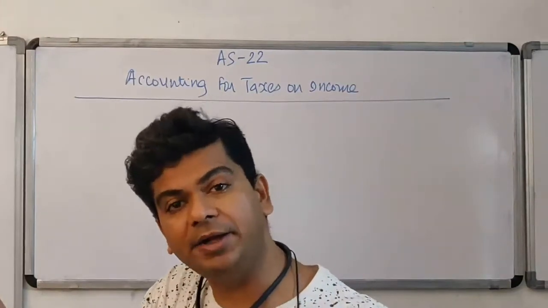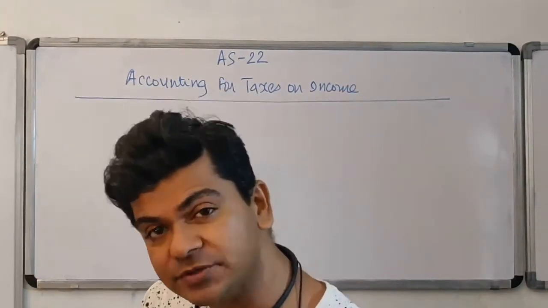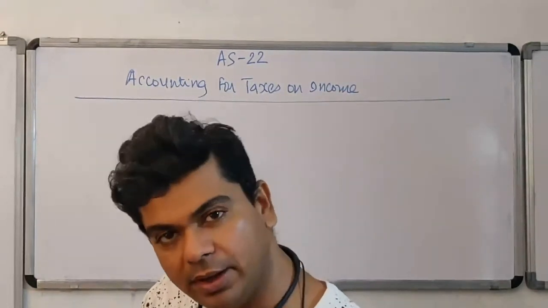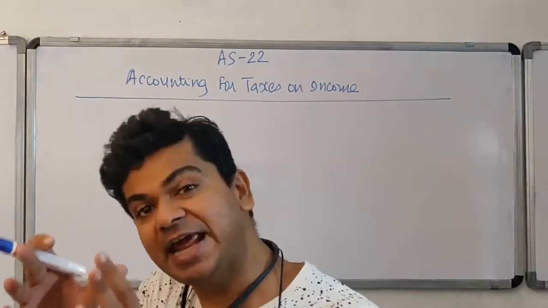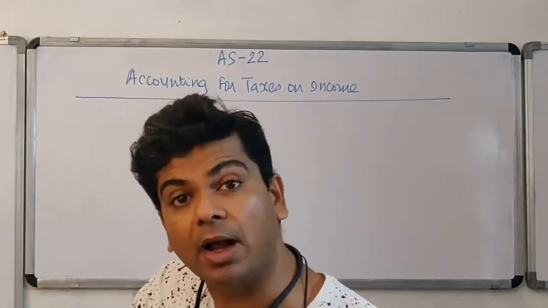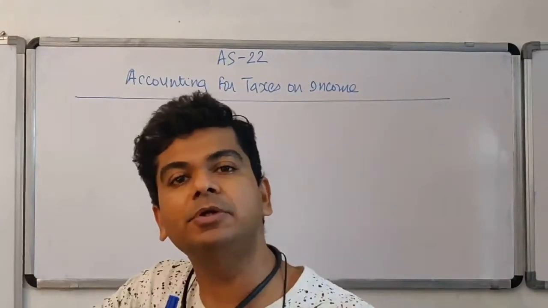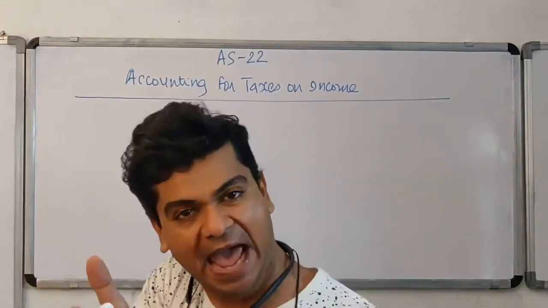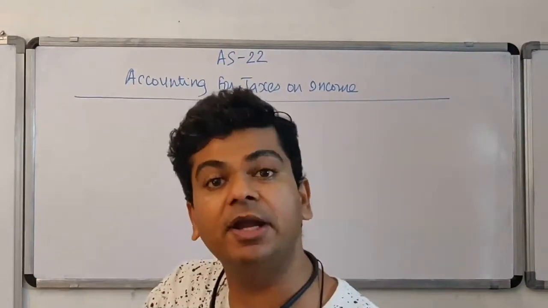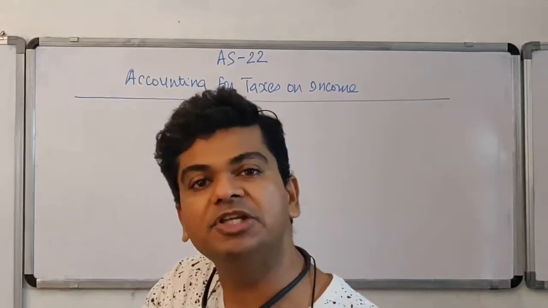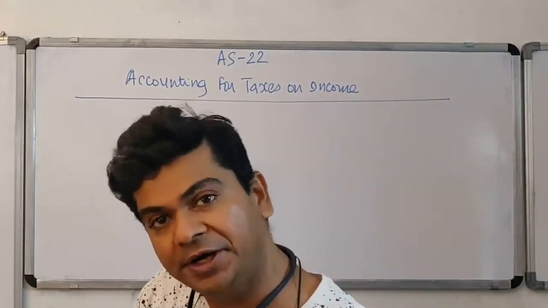So what are the different items where there is a difference between what we do in accounts and what is allowed for tax? One of the classical examples is depreciation. We know we will be following Accounting Standard 10 and provide for depreciation in our accounting records. Well, as far as income tax is concerned, we have an absolutely different concept of block of assets, and that is how we compute depreciation for tax. This will definitely cause a difference between what we will charge as depreciation in accounts and what will be allowed as a deduction for tax.